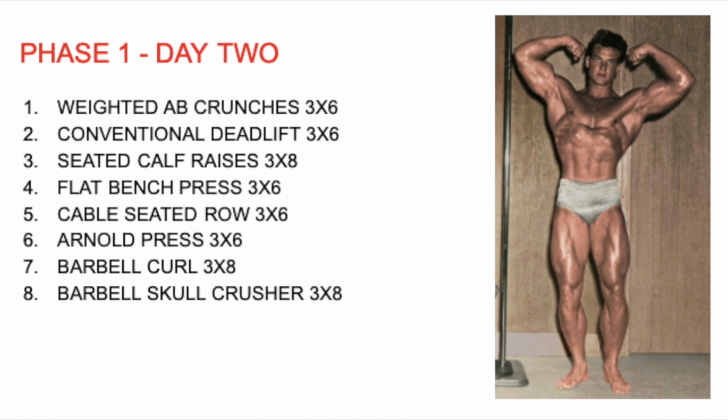The next exercise is conventional deadlift. Now, if you have weak glutes and you want to work more on those glutes, you could just do sumo. That's fine. I would just go conventional because I prefer conventional over sumo, but that's just my preference. I would just do conventional. 3 sets of 6. Deadlifts do not make your waistline grow.